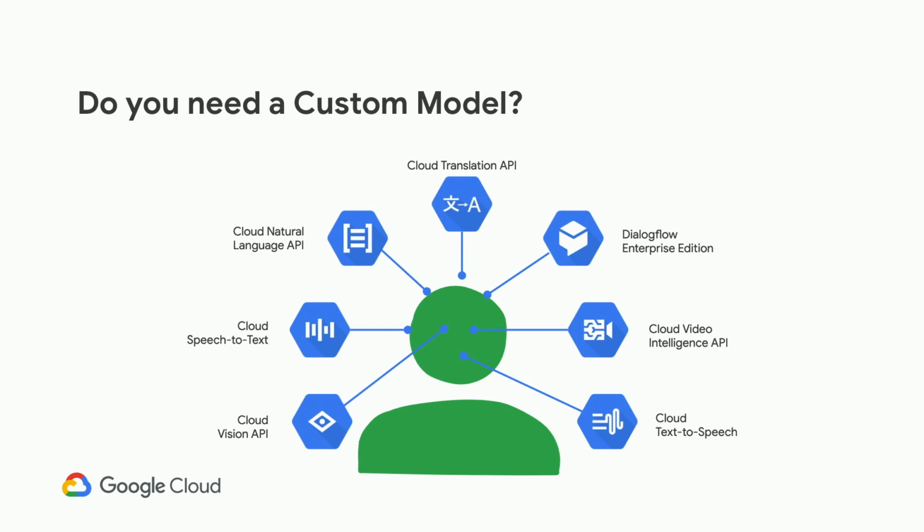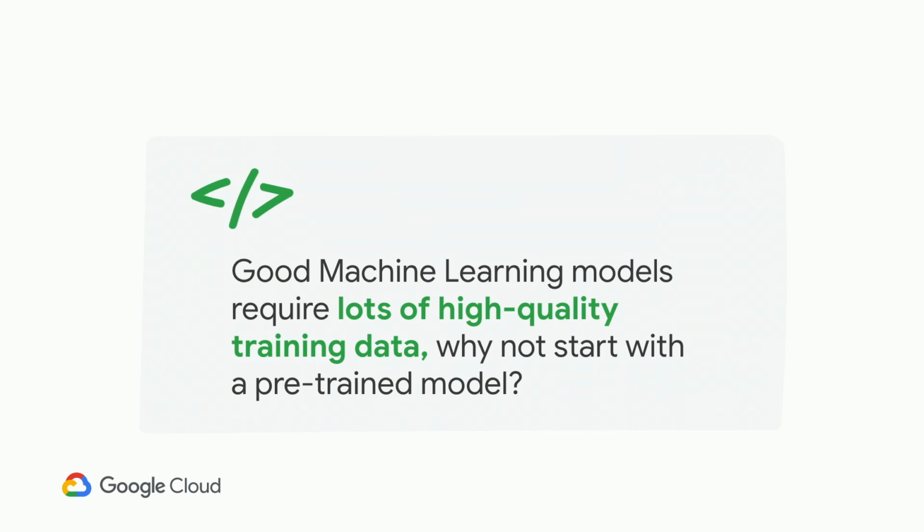So these are the pre-trained ML APIs, and we have 1, 2, 3, 4. That's a lot of them. Let's see some of them. We said a good machine learning model requires lots of high quality training data. Why not start with something pre-trained? Because in this case, you don't even need to collect the data by yourself. Google actually has a lot of users, which is you guys, and we really appreciate that you provide a lot of inputs for us so we can make those amazing models. Now we can bring it back to you to make your app look even better.